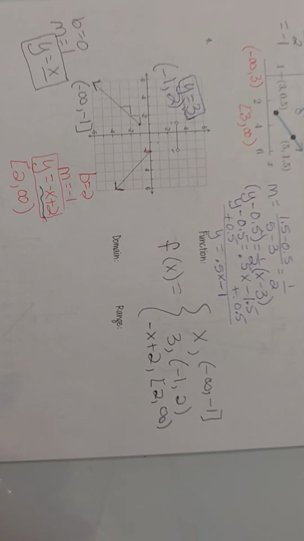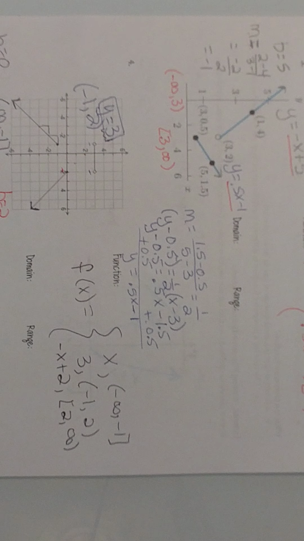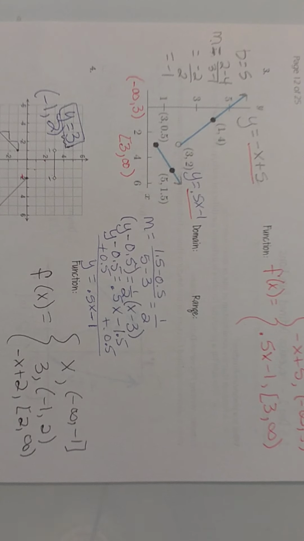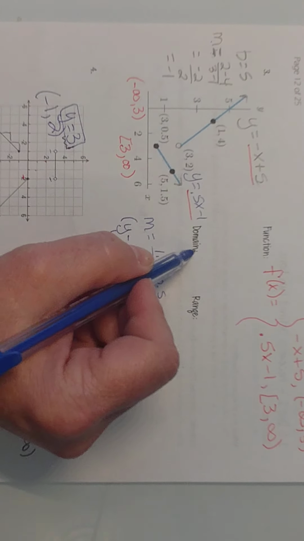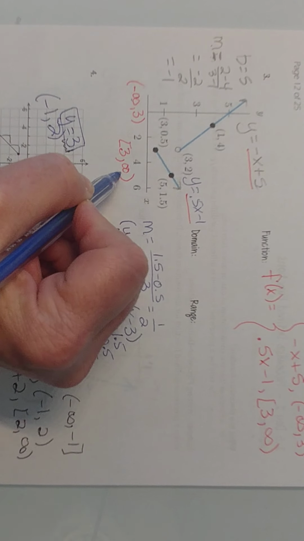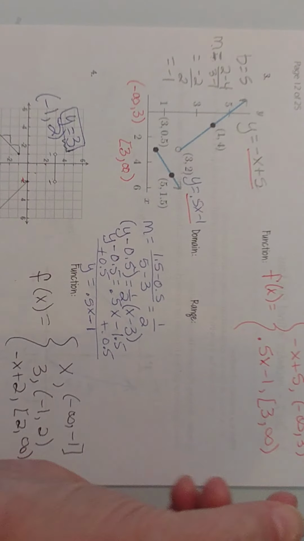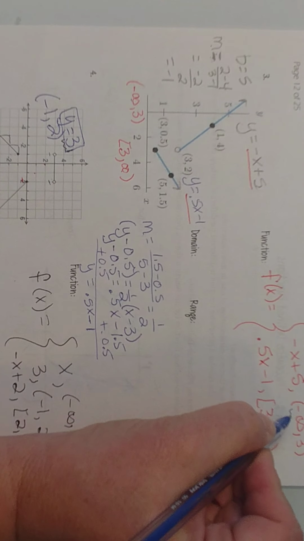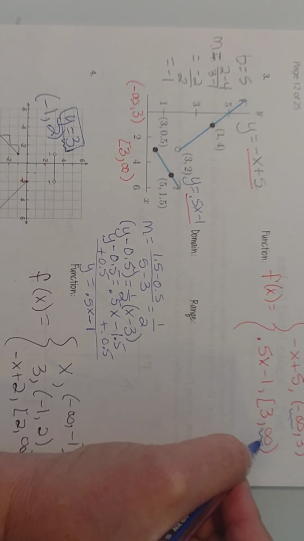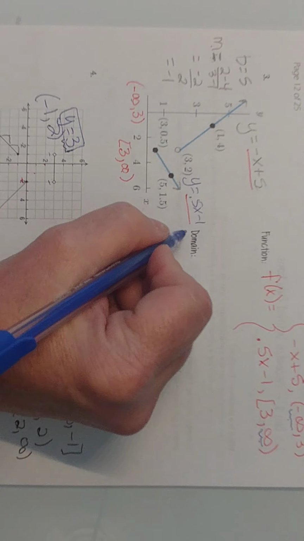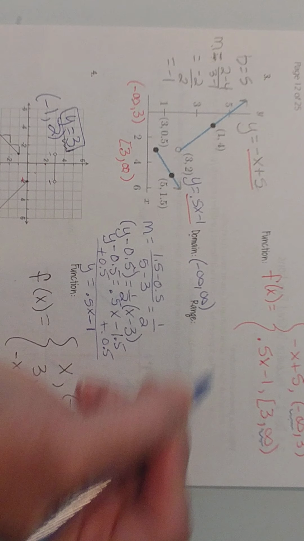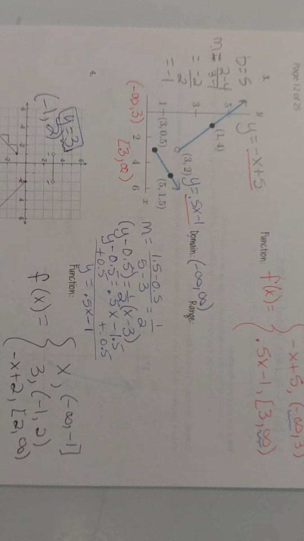Okay, for both of these, we need to go back now and find the overall domain and range. So for this first one, if we go across, negative infinity is where it starts, and it's going to go to positive infinity. And if we notice here, that's what our piecewise function shows, that we start at negative infinity and go through to positive infinity. So our domain is negative to positive infinity.